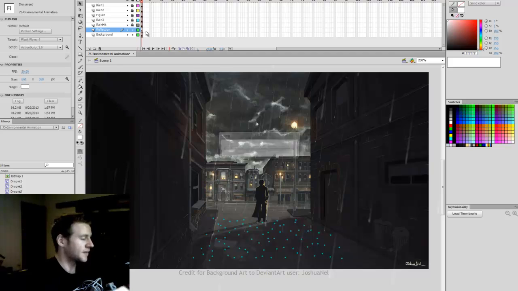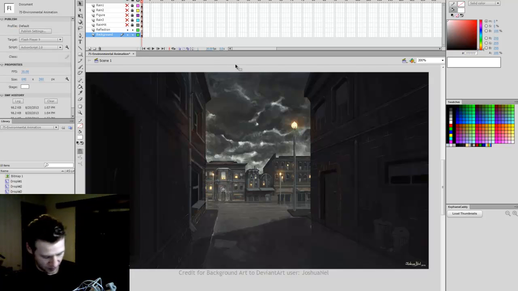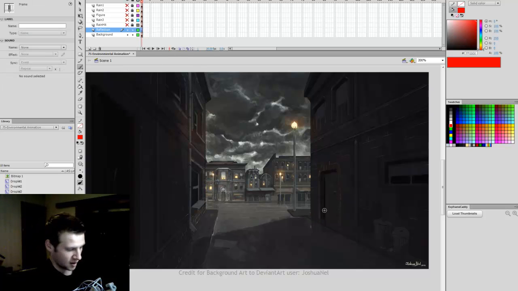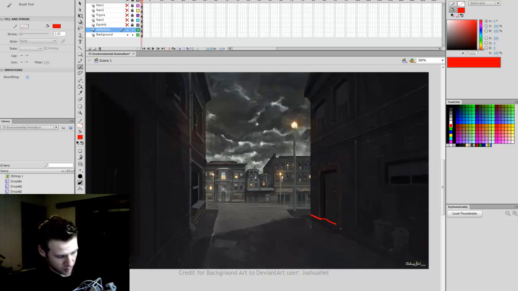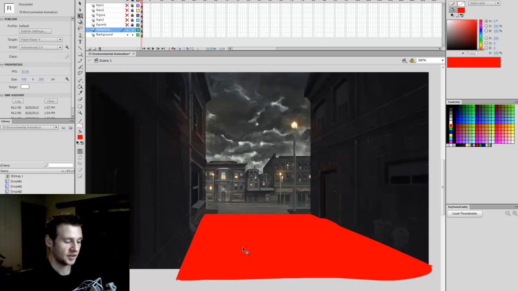Oops, I'll spell it correctly. Hit enter. I'm going to hide everything. I'm going to copy the background. Actually, no, I won't do that yet. I'm going to draw where I'm going to put the reflection, and that will be like this. I'm going to draw along this wall, down like that. And I'm going to go across here and down that wall, and I'm going to paint that in. So this will be my reflection.